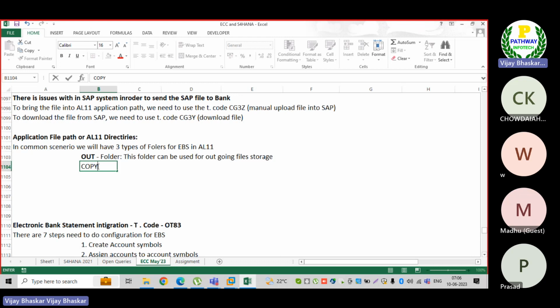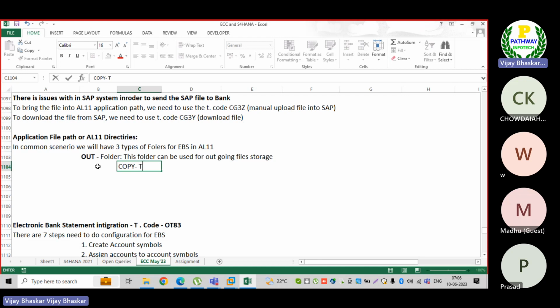You will keep it like this. Under this is a subfolder. Remember, this is the subfolder of this one. I will put it as copy.